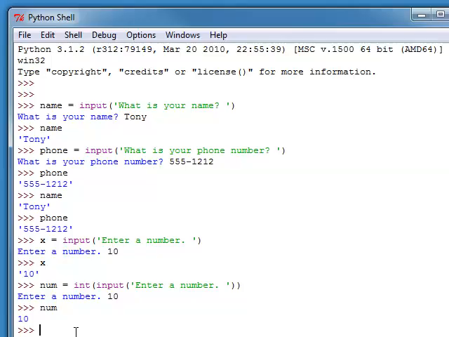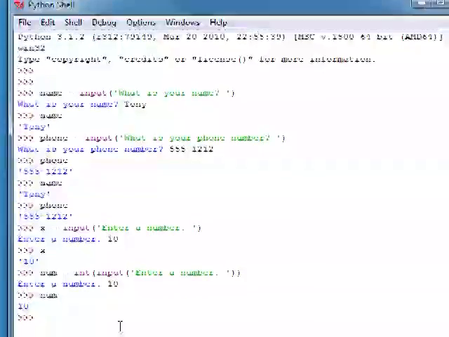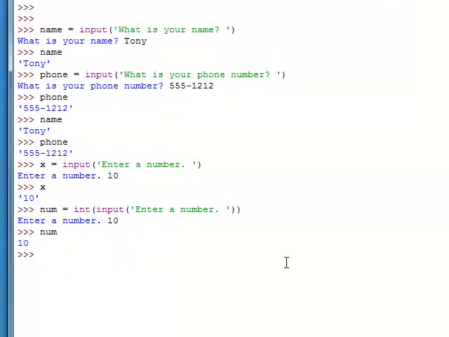If you want to convert the user's input to a floating point number, a number that has a fractional part, then you'll use the float function to perform that conversion. For example, here's a statement, temperature equals, and we're going to get as input the temperature.